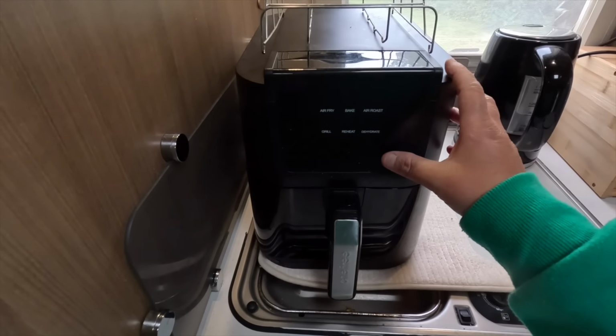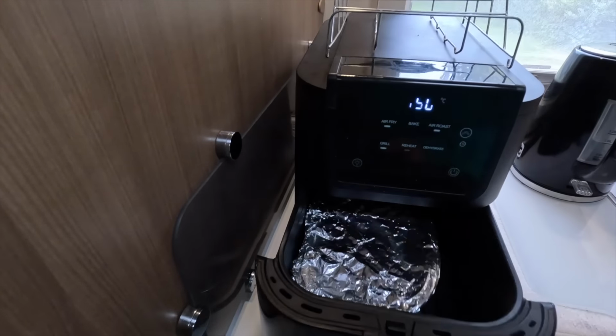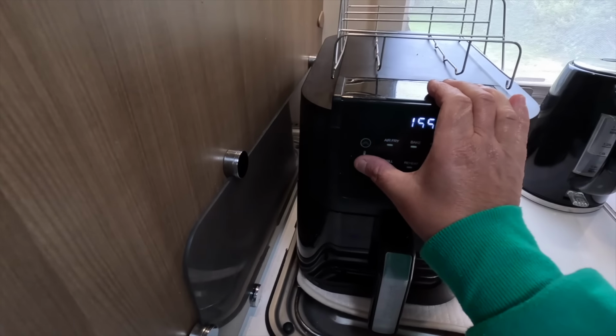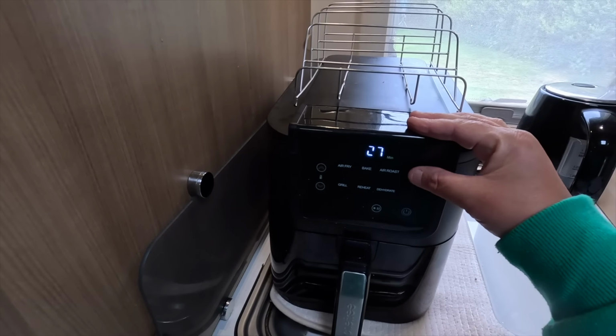And also I'm going to get the air fryer on the go as well, because this is going to take an hour. Now I have to do it on low because this is frozen. So, oops. Right, so I'm going to do it on low. I'll do it on 40. Just give it half an hour on that.